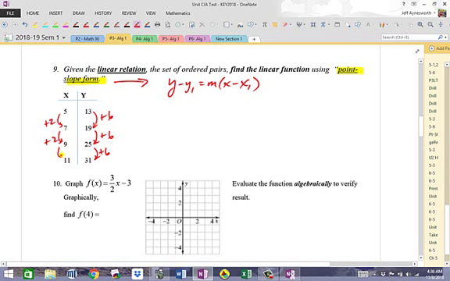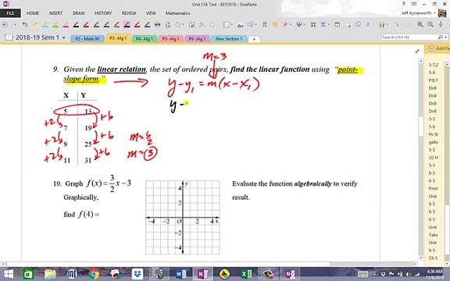See, in linear functions, the rate of change must be constant. So the slope, or the rate of change, is 6 divided by 2, so the slope is 3. So I take 3 and I substitute it right here. Now I need a point, so let's pick this one.